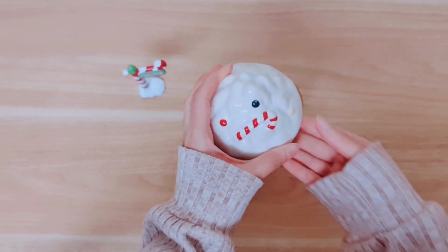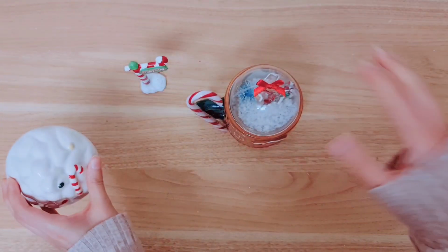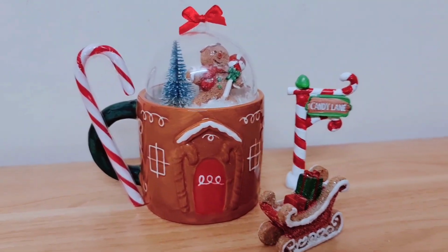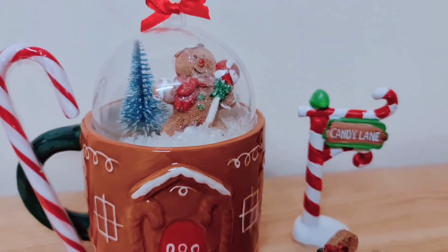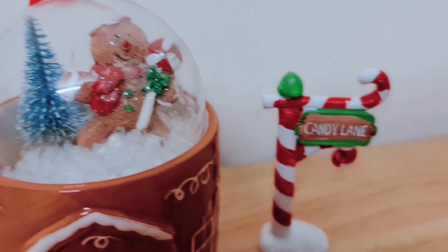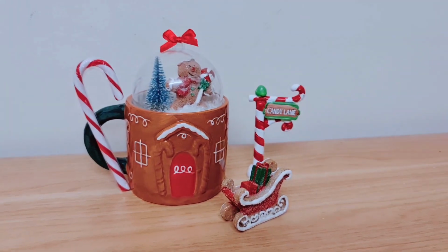Oh, I can't remember if I mentioned, but this mug actually comes with a topper, so I removed that and then I inserted the bauble. How adorable is this? Honestly, I really love it. Is anyone else just as obsessed as I am when it comes to gingerbread men and candy cane theme? I really love it for winter. And as I mentioned, this really makes an adorable gift too.